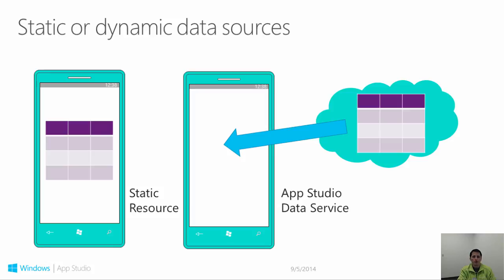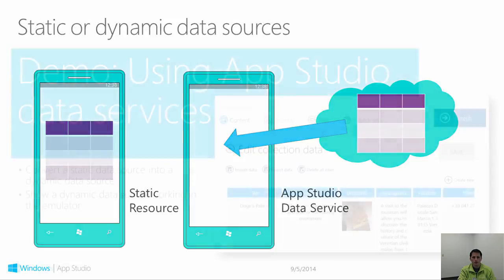Understanding the two types of collections is important. Making the proper choice for which type of collection to use is equally as important. When choosing between static and dynamic collections, try to keep in mind how much bandwidth will be used by a dynamic collection and how important it is that the data be updated each time the app is used.